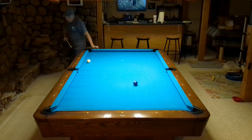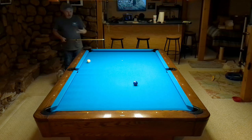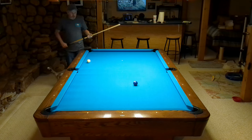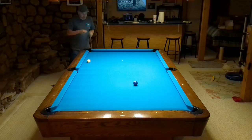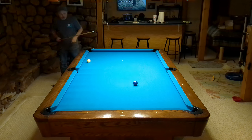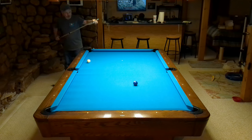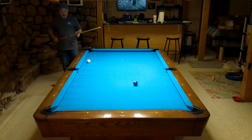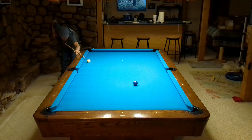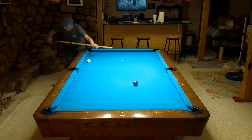This is my opinion. But in my case, I don't use grip position to tweak my shot. I always try these days to get the right grip position. That's, you know, what I've just called a balance point. Balance point, neutral point, they kind of mean the same thing, but the balance point definitely has a relationship with my bridge length. If I'm all hampered or for whatever reason I felt like bridging over here, this is a different balance point than if I'm going to bridge up close. Different.